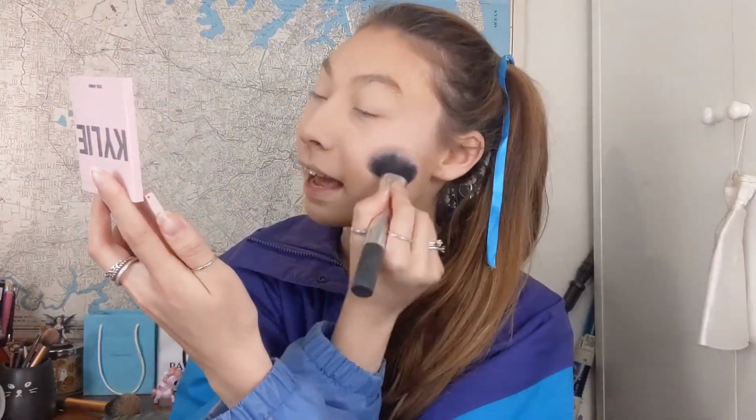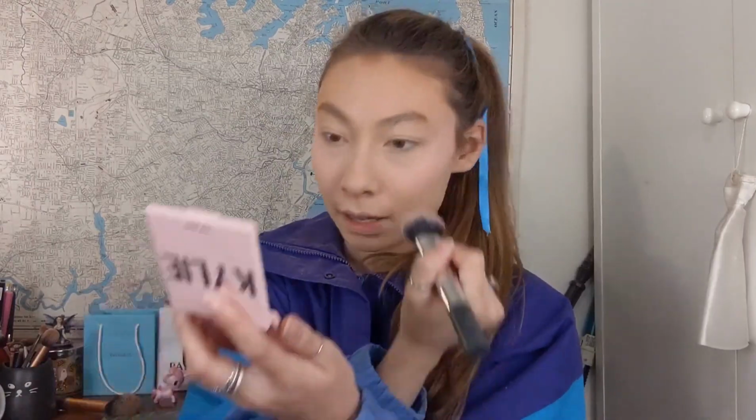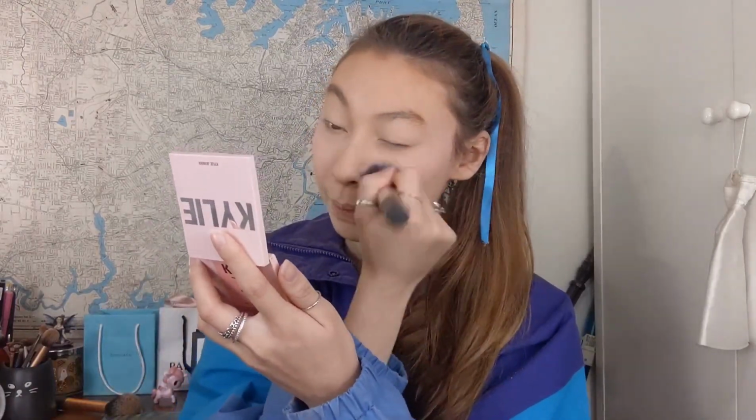I wouldn't actually have picked this out if I didn't hear from Kylie that this was her favorite. So this is supposedly a combination of her two favorite shades, Winter Kissed and something else pink. Oh, it was Baddie on the Block, I think. They combined her two most best-selling favorite shades and made this blush. I wouldn't have picked it out if I wasn't told that it was the best-selling shade or the most popular combination. But I'm actually really into it.